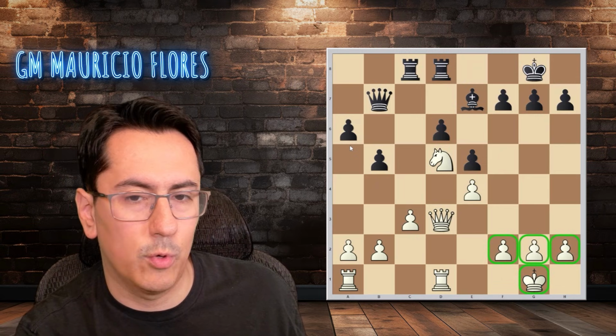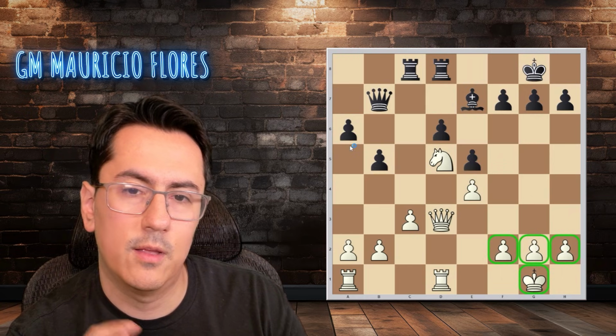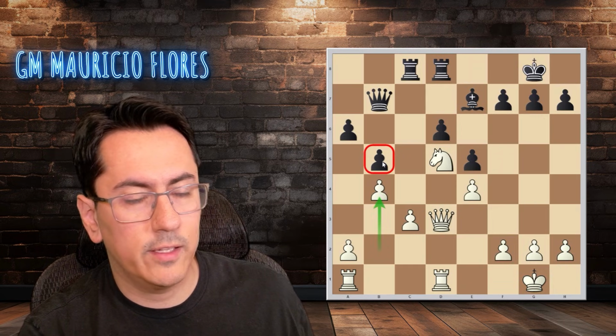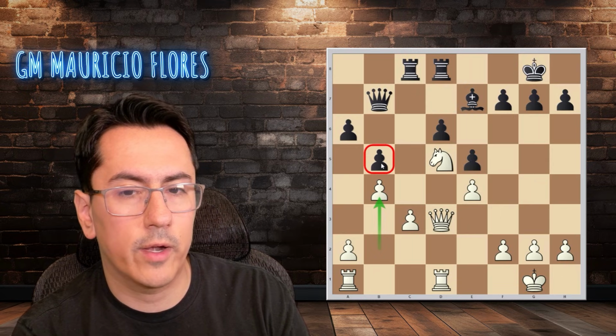And then we have a queenside where we have some very standard ideas that I'm going to show you in just a moment. You may look at this and think White is a little bit better, but I'm going to tell you actually that if you know this position well, you know that this is already a decisive advantage for White. Let me show you the winning method. The first move is b4. We play this move partially to fixate the pawn on b5, make sure that it cannot go anywhere, and next we're going to attack it.